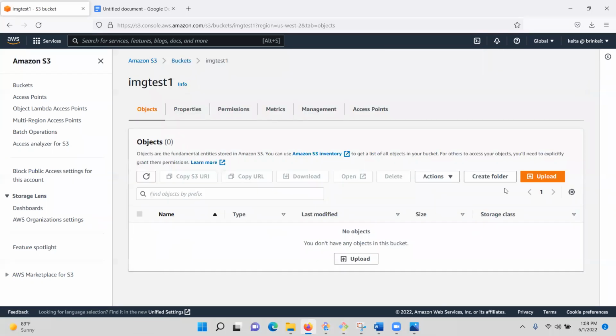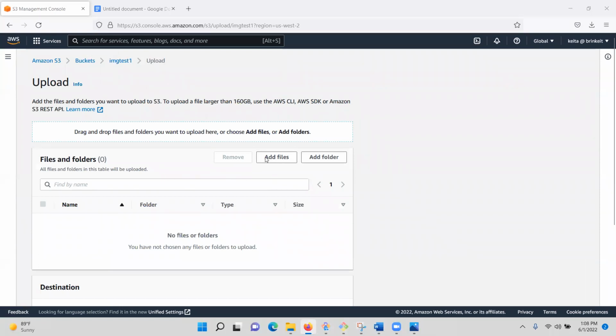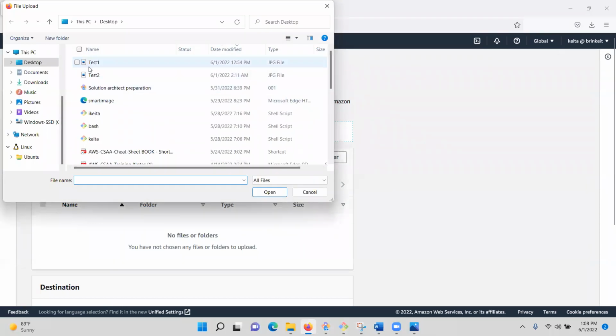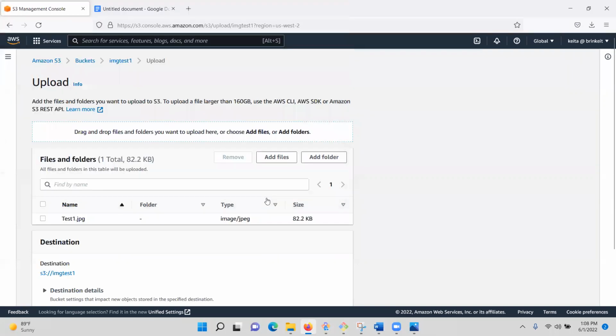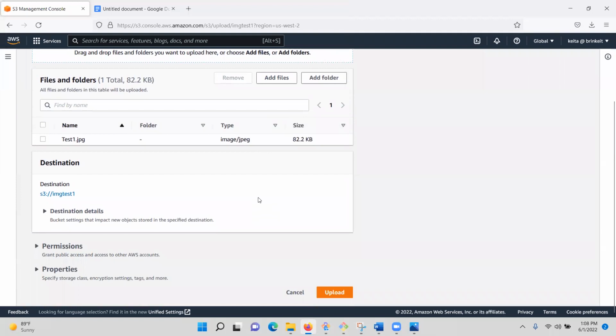Click on it and then upload. I will upload this image. Make sure it's a JPEG. It could be PNG, but it should have an image format. Now upload.